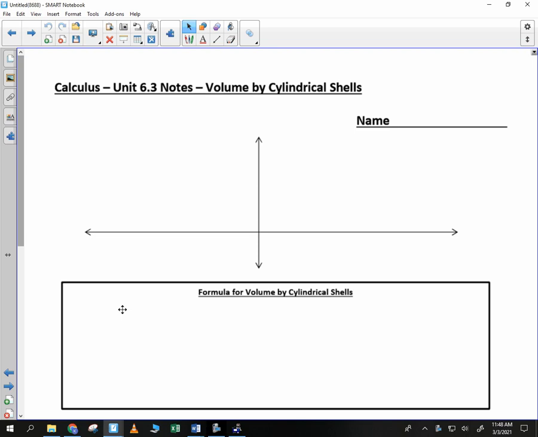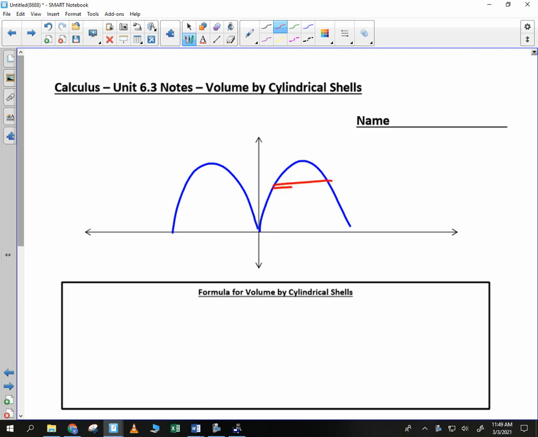All right, so here's kind of the deal that we have. Suppose we have a shape that looks like this. And suppose you go to rotate that around the y-axis. Don't draw this. You can draw that piece, but don't draw this. If I rotate around the y-axis, I'd want to do like a dy washer thing, right? Well, watch what happens.